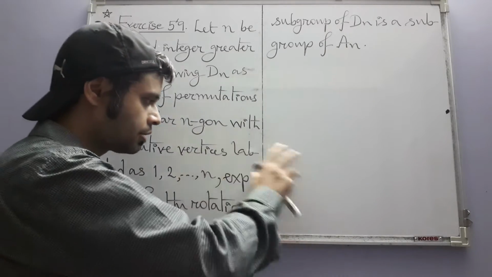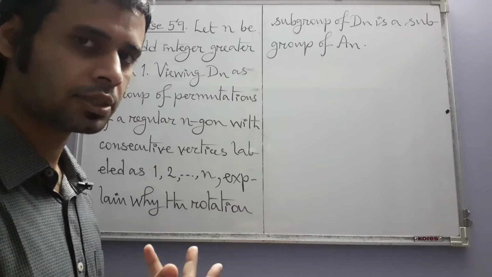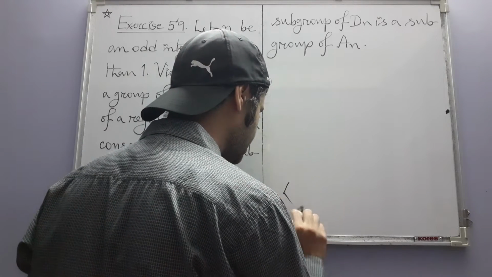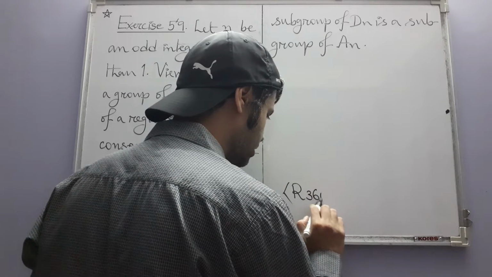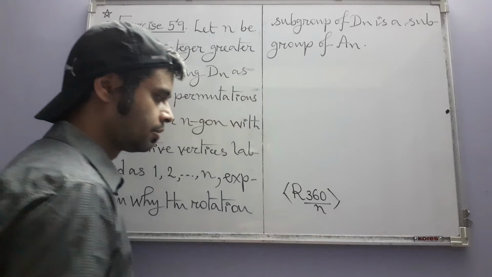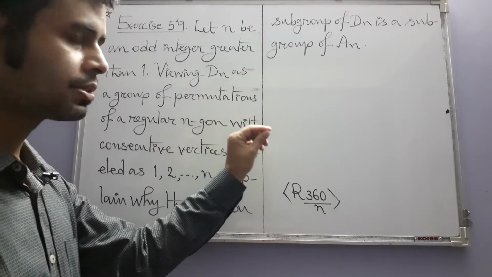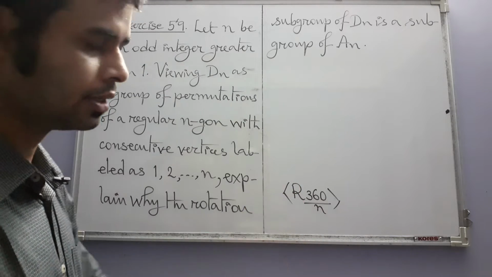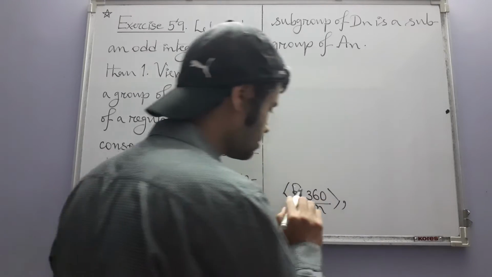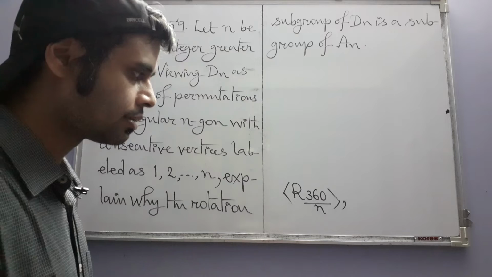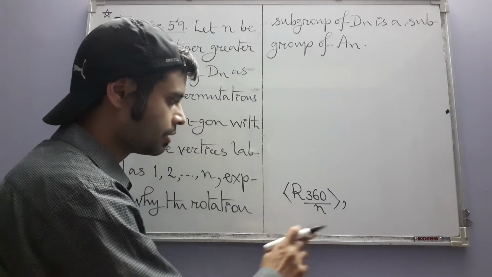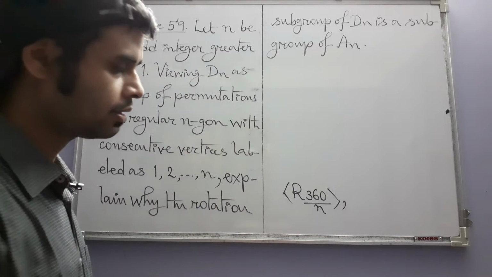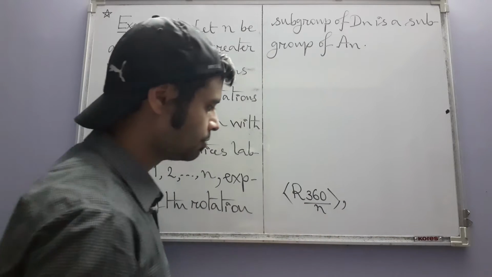We know that rotations in Dn, if you take all of them together, they form a subgroup of Dn, and not just any subgroup, a cyclic subgroup. In fact, it's the cyclic subgroup generated by this rotation: the rotation of the n-gon about its center through an angle 360 degrees divided by n, or 2 pi by n radians. This rotation alone generates all the other rotations, in this sense that all the rotations are in fact integral powers of this rotation, so that the rotations form a cyclic subgroup of Dn.